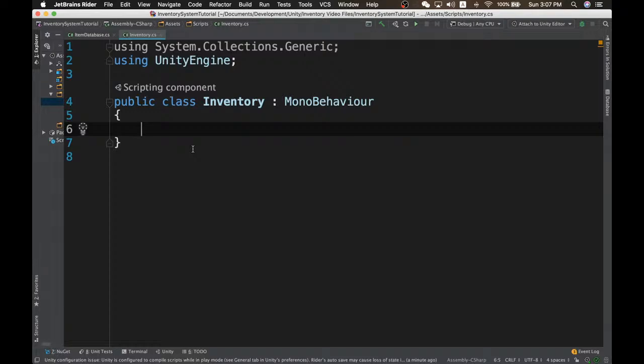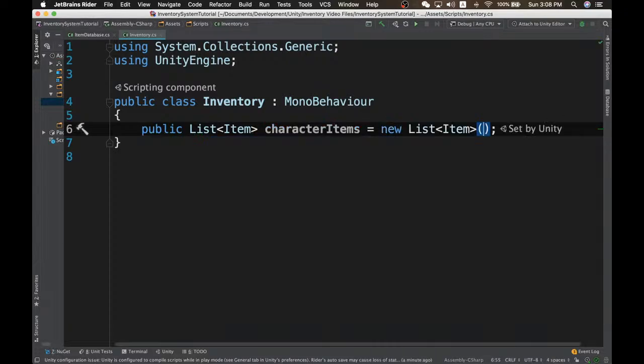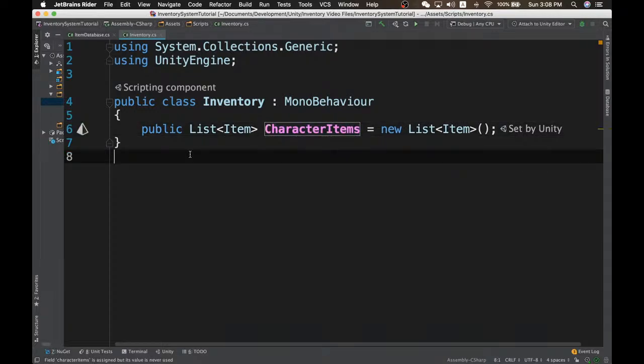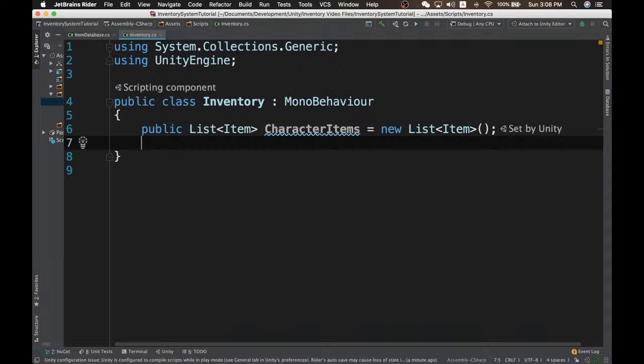So for this one, we're going to start with the list of items. We're going to call it characterItems. A new list of items. Why do I keep lowercasing it? Stop.